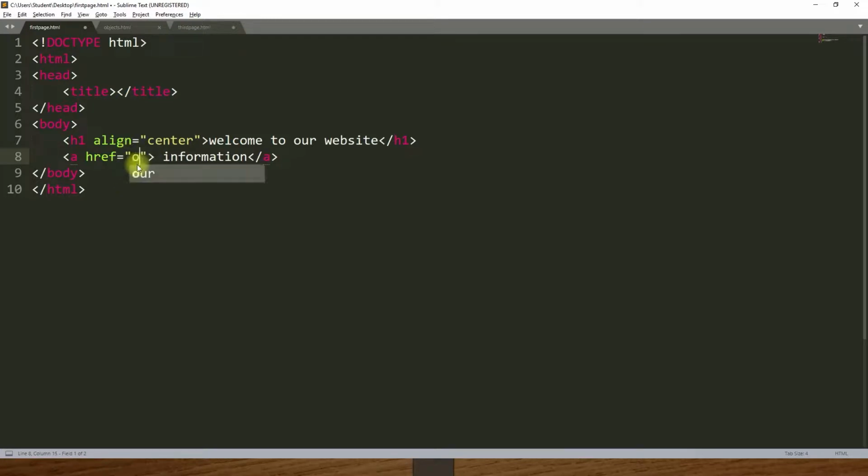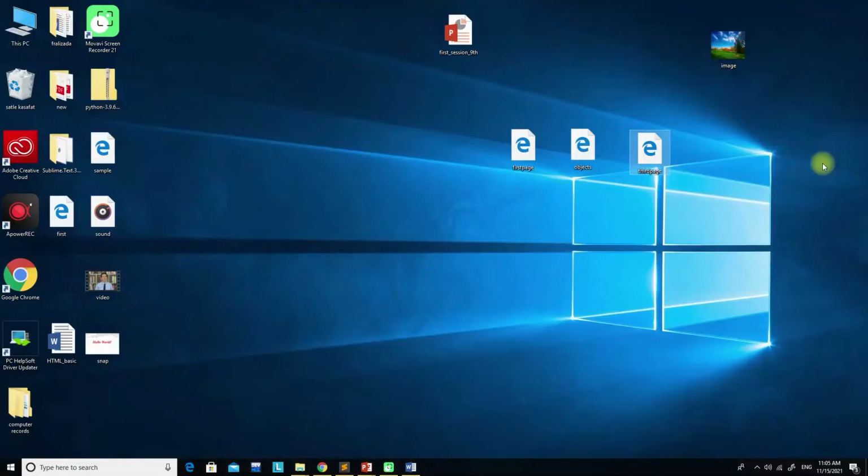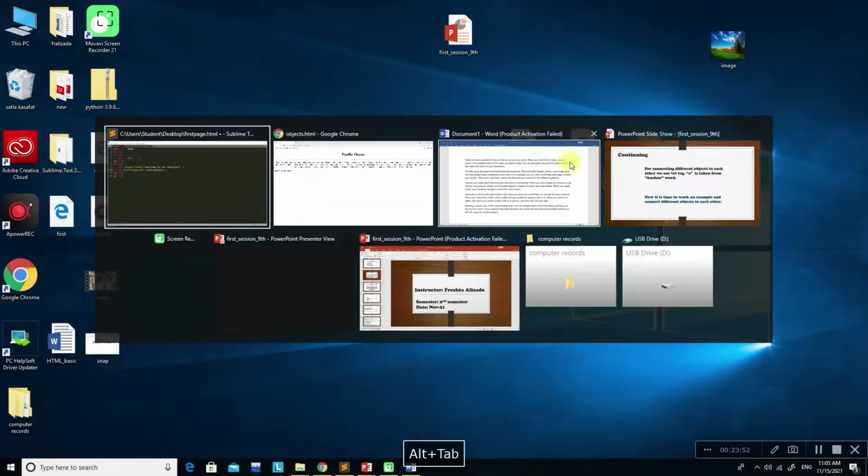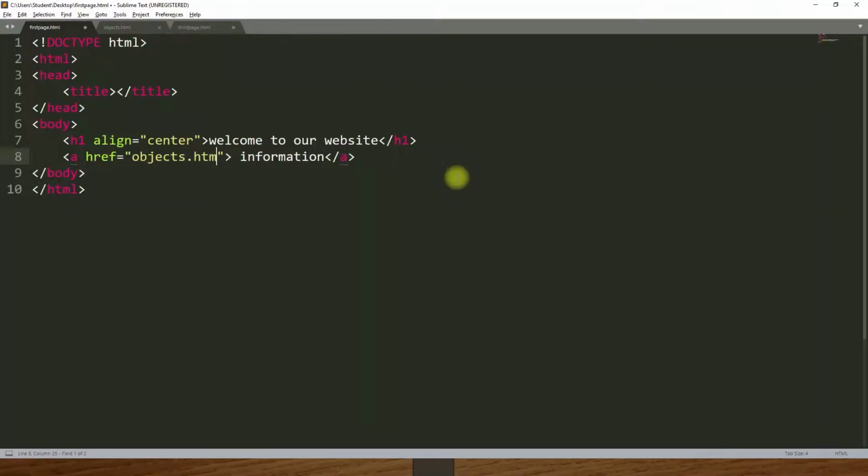The address of the second web page was objects.html. Information. Let me make it capital.